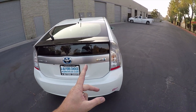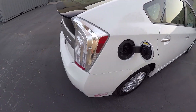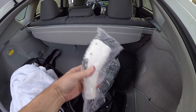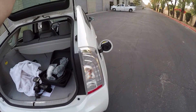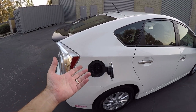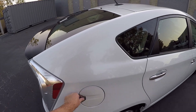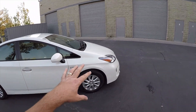The extra benefit of this plug-in hybrid is on the right side there's a charging port. I have a brand new charging cord to show you right now. This connector plugs into a regular outlet and then you plug it into the car to charge it up. On a regular outlet it takes about three hours to charge if the battery is completely empty. After you charge it, the next driving cycle it'll go 10 to 15 miles of pure electric driving without using any gas.